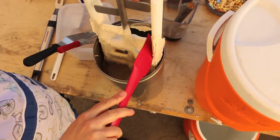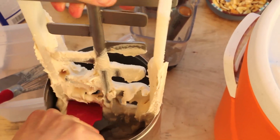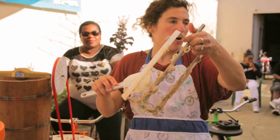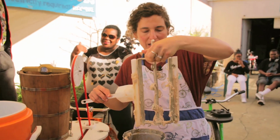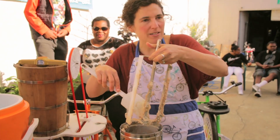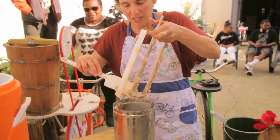We are just scraping all the ice cream off the dasher. This is the dasher. This is what makes the ice cream really great. What's interesting about a dasher is it has this center pole with all these holes. As it spins, it makes the liquid in the canister move around so that all the ice cream has contact with the outside of the canister, and it chills really effectively.